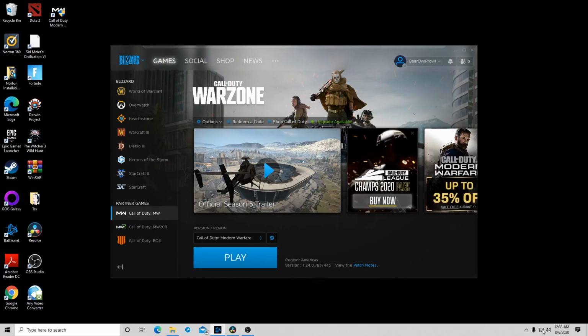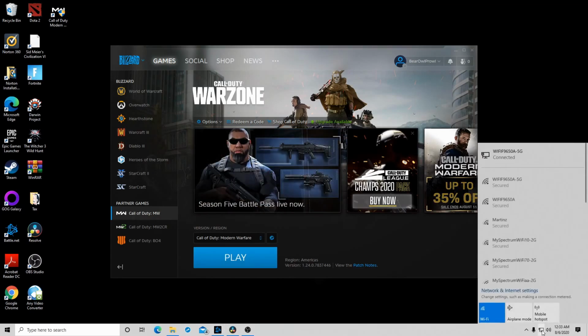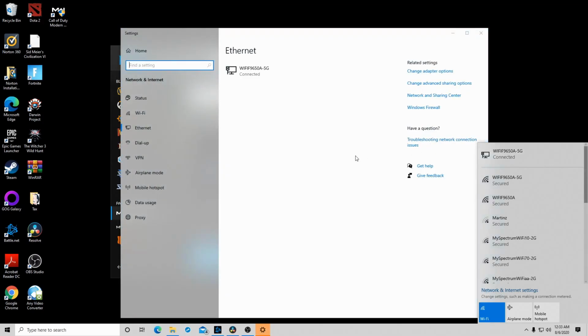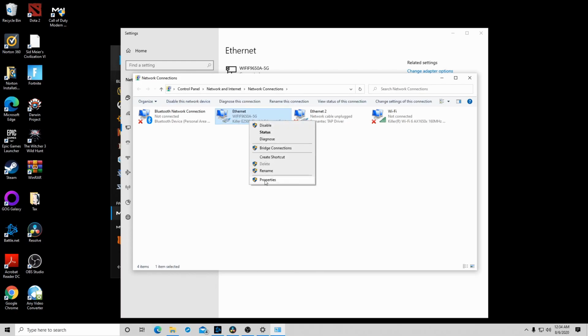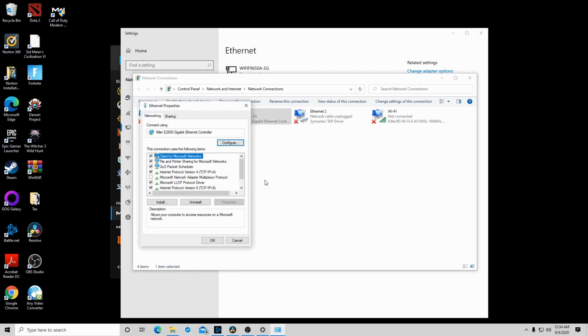So what we're first going to do is move down to this bottom tab. We're going to left click, and go into our internet by left clicking our current connection. We're going to then click on change adapter options. Here are your networks that we're dealing with. I may connect to Wi-Fi, so I'm going to change this as well as the Ethernet, which I'm currently connected to. So first, we're going to right-click Ethernet, left-click Properties, and then we're going to click Configure.